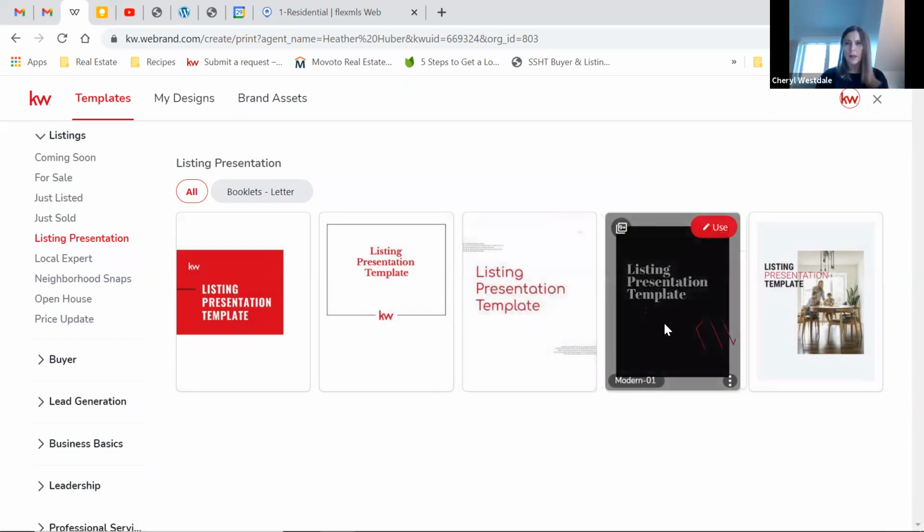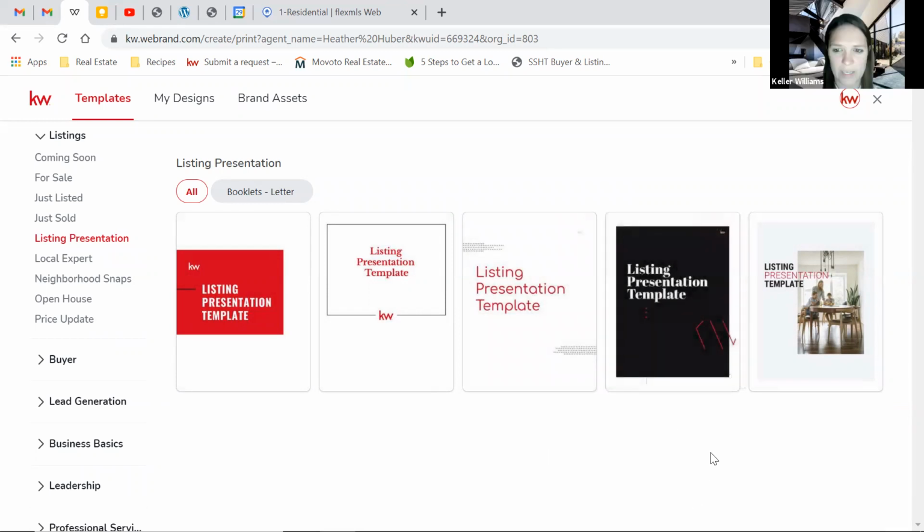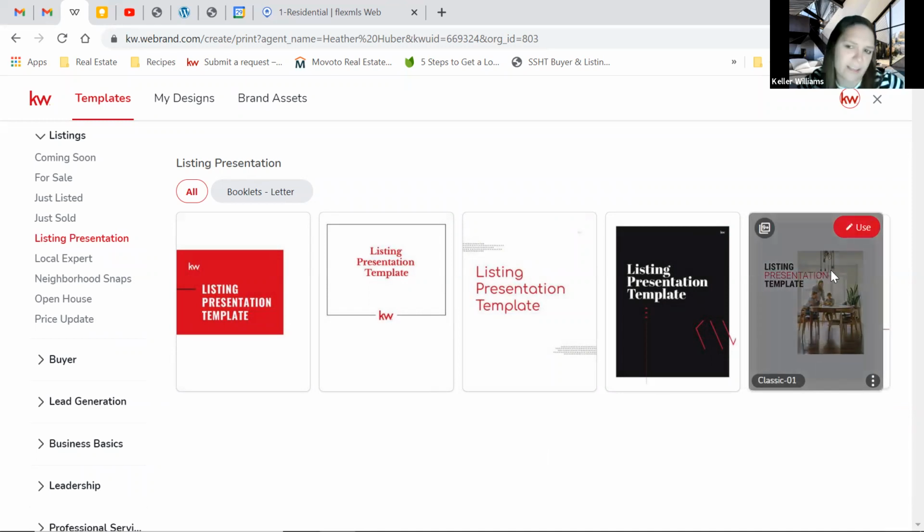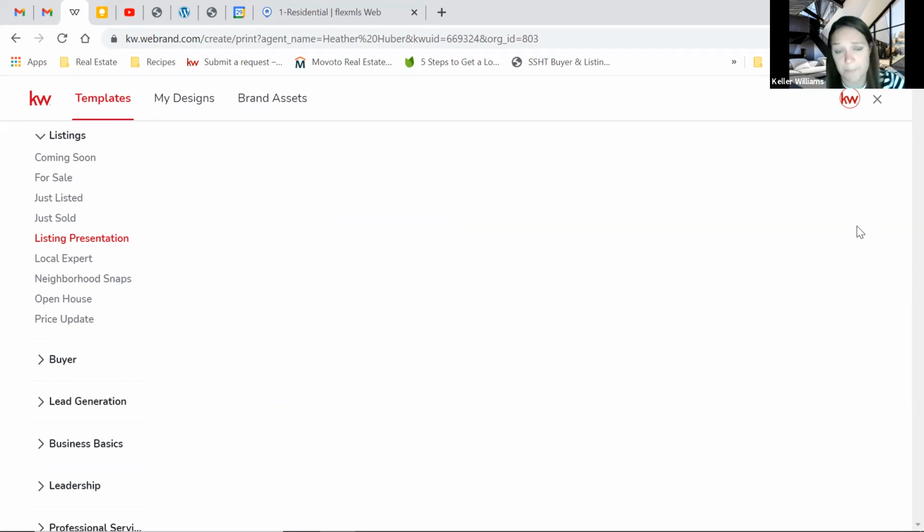This one has a lot of black backgrounds and this kind of shadowy KW. You can see better when I'm not hovering over it. So it'll stick with that theme. If you look at the front cover here and think, oh, this looks pretty classic, I like this, it does say classic, you just click use. If you're not sure, click use anyway, and then you can scroll through it and see if you like it or not. So here, I'll just go ahead and click use for this one.